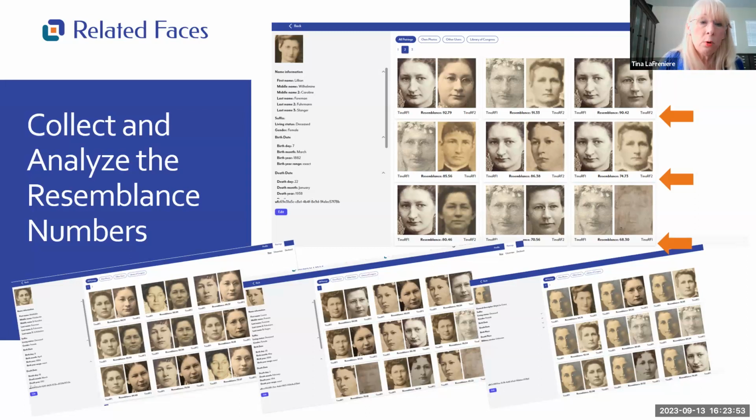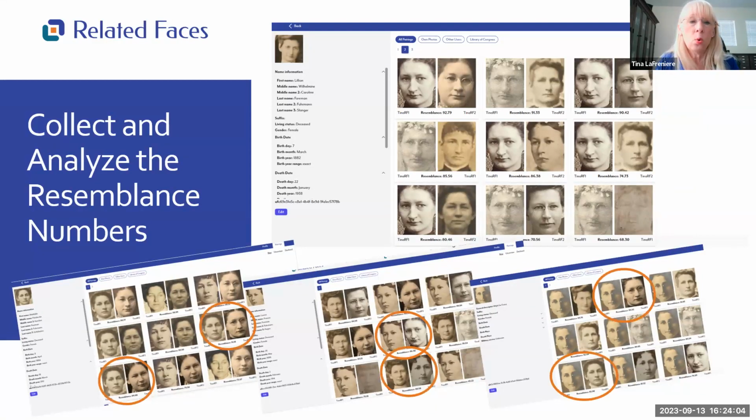As you can see with my Foreman women, they look so much alike, and they make pairings with each other at a very high level, as shown by the pairings in the circles in orange. When you have sisters like great-grandma Mathilde and her sisters Lillian, Louisa, and Grace, who have facial features 90% the same or greater, other platforms could show you two of the sisters as the same person, but they're not. And how would you know they were different or incorrectly identified without a metric to measure them?